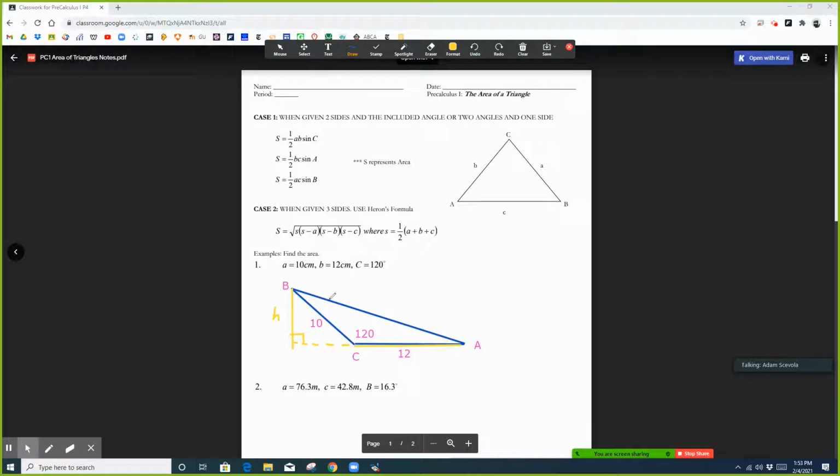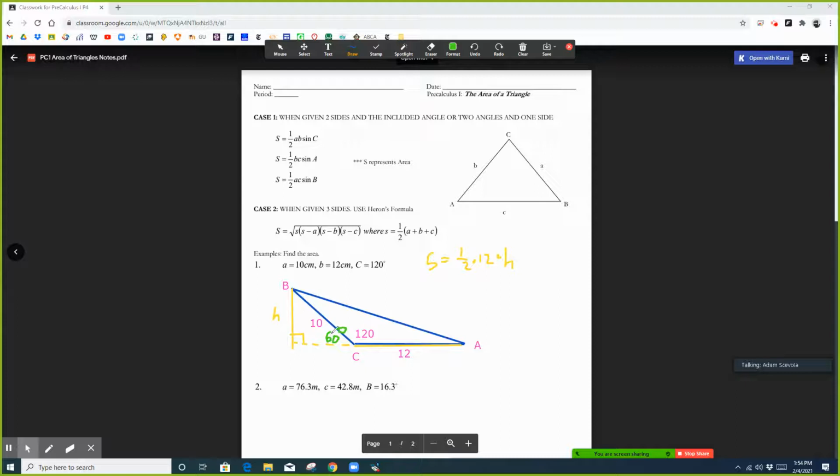So if you have an obtuse triangle and you have to find the height, you just take one of the vertices and you draw it perpendicular to the other side. And like I have with that dotted yellow line, sometimes it's going to be outside the triangle. All right, so if we were doing the area, we'll call it S. It's going to be 1/2 times the base, which is 12, and then times the height, which we don't know yet. So to find the height, we're going to use this right triangle here in yellow.